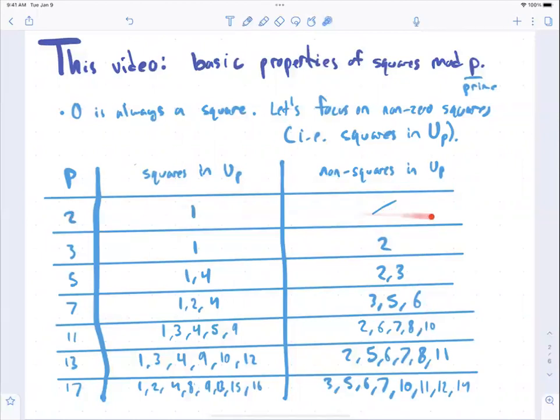This is a little bit unusual. And again, we're mostly going to ignore what happens when p equals 2, and also squares modulo powers of 2. We're going to focus just on odd primes. So squares mod n, where n is odd. In particular, squares mod p, where p is an odd prime. And so you can ignore this part.